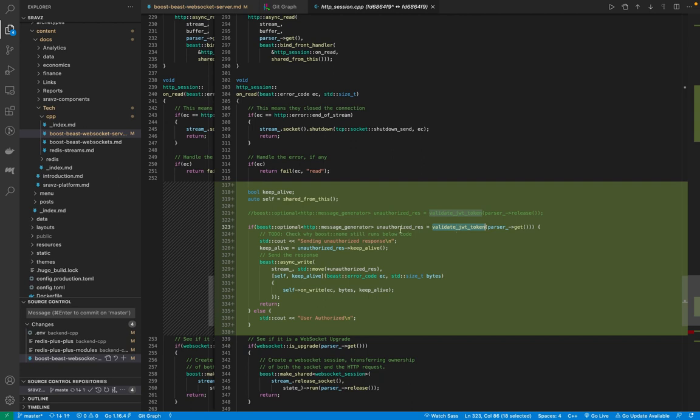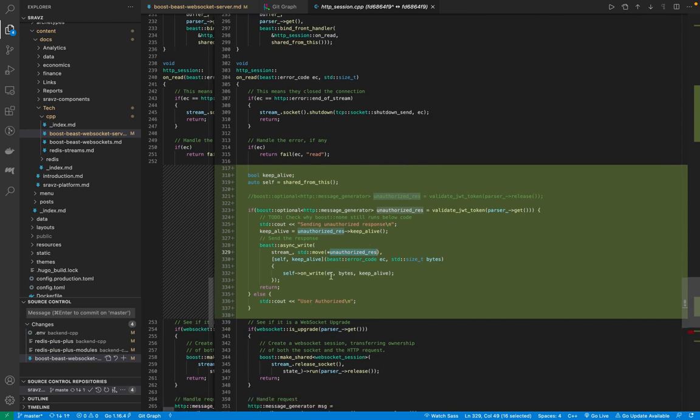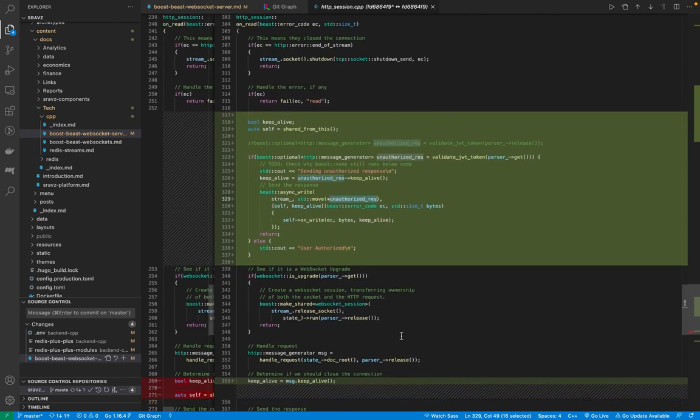So if this method sends an unauthorized response, we do the if condition. We say it's sending unauthorized response, and we send unauthorized response, and when we send the HTTP response, the WebSocket closes automatically. So we're just using that framework. Else we let the program go through, and then we parse the request and serve the WebSocket request. So that is the JSON Web Token authentication. Now we'll go through the other files.